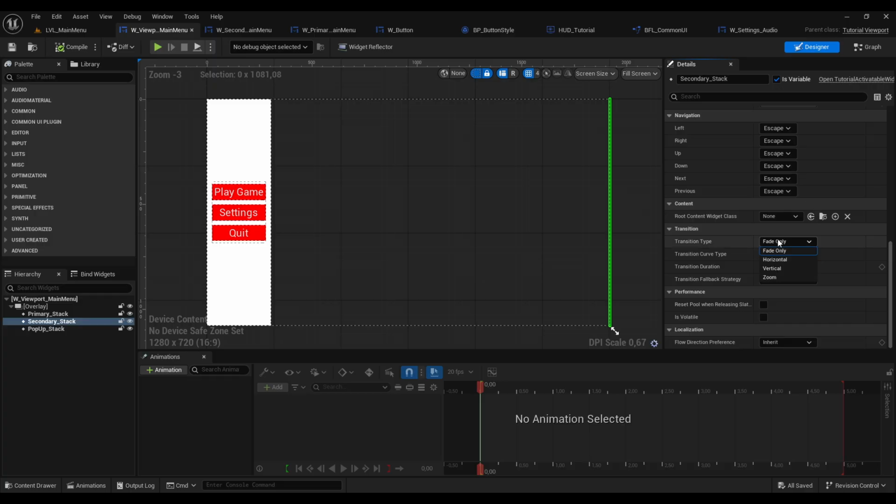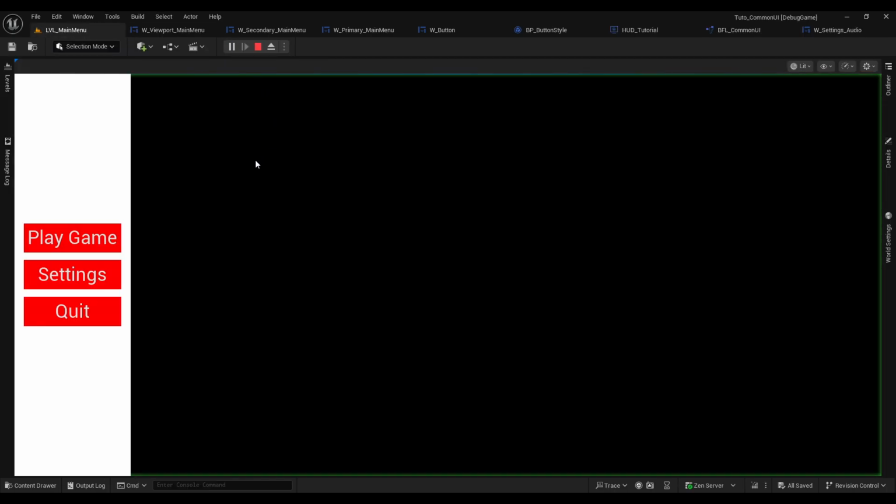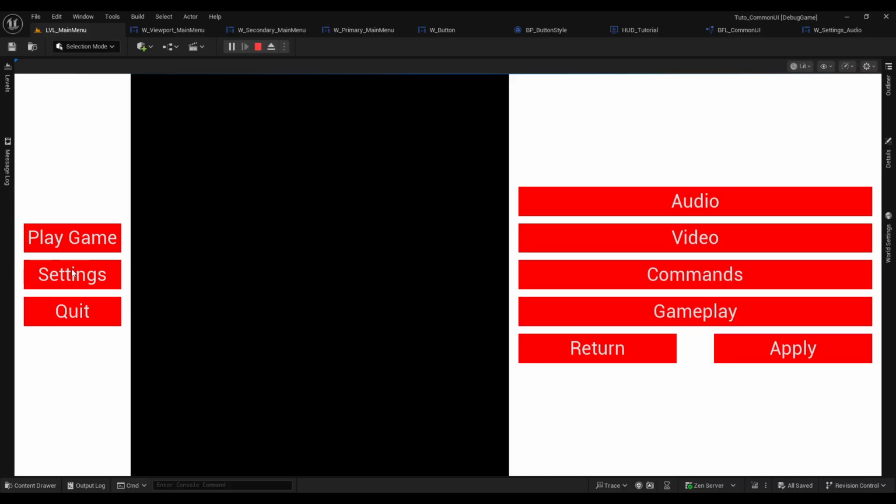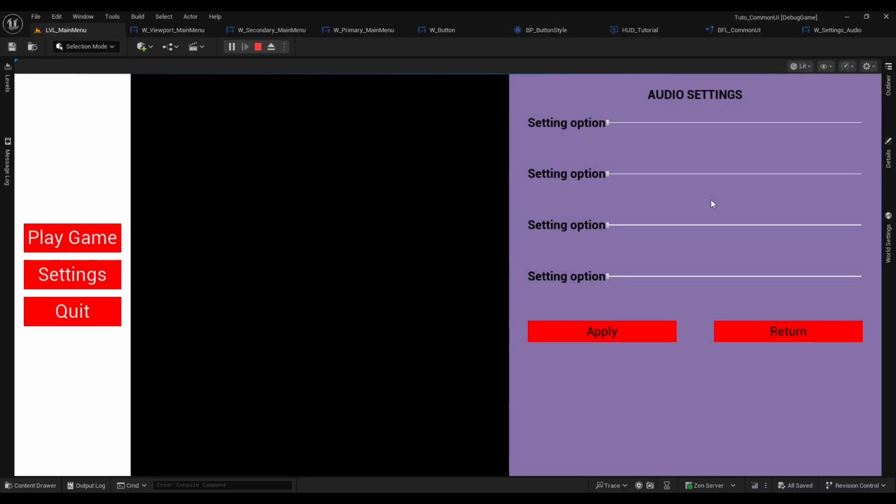For example, let's put a vertical animation to it. Nice, it looks great.